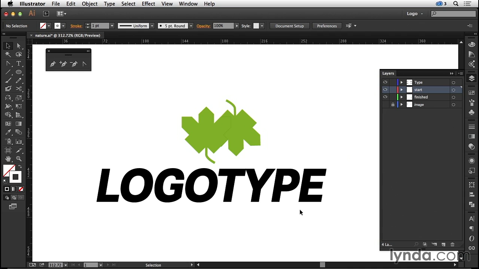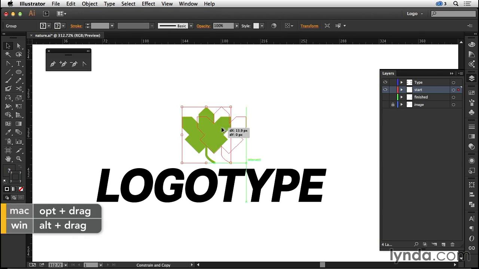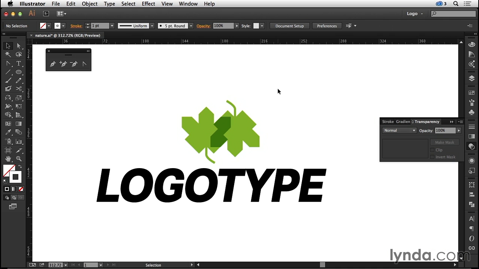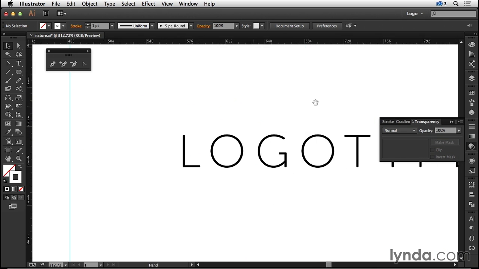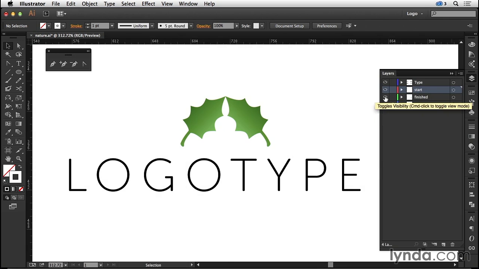That led me to simplify further so that we have just the shape, no veins, nothing more than a leaf shape. And what if we were to duplicate that shape and then spin it around, adjust its position, and then change its blending mode to multiply. And then jumping off from there, how about we just experiment with a different leaf shape entirely?